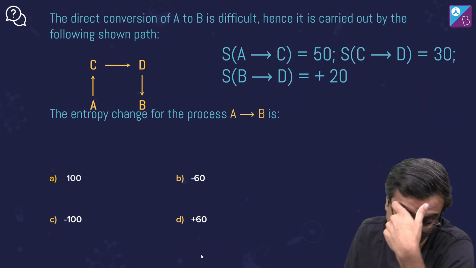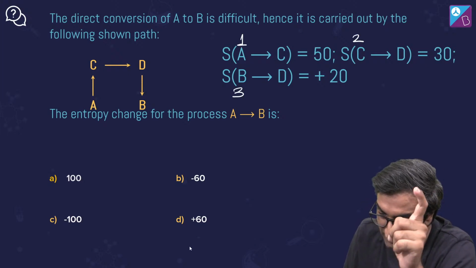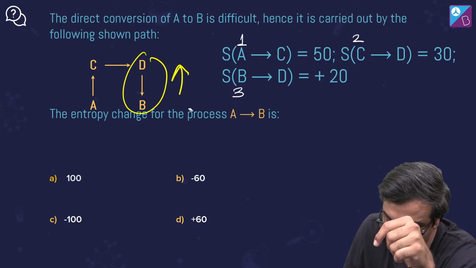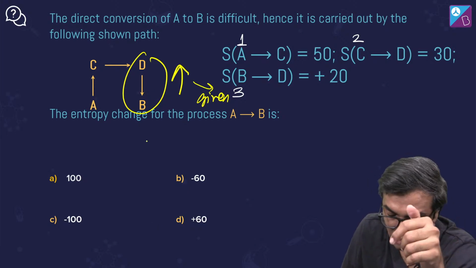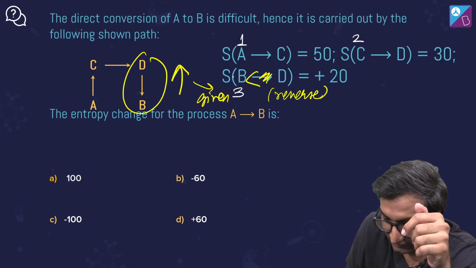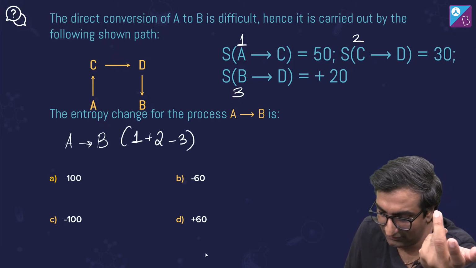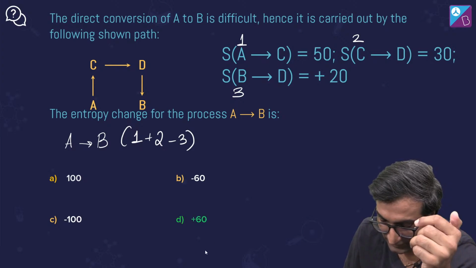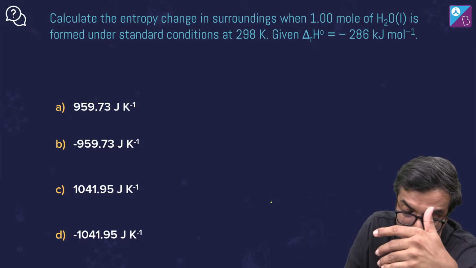How do we get 60? Well, let's see. देखते हैं. ये बहुत clear है कि let's mark them as 1, 2 and 3. But ये जो 3 है, here I need to go from B to D. I mean, this is given, right? I need to go from D to B. It's given B to D मुझे दिया है. तो मुझको इसको reverse करना पड़ेगा. अगर मैं इसको reverse करूं, then this becomes -20. ठीक है? Or I can just do 1 + 2 - 3. Either way it works. जैसा भी आप करना चाहो. So that's 50, 30, 80, -60, -20, which is +60. All right, awesome. Good job. Next. जितनी जल्दी आप लोग करोगे, इतनी जल्दी हम लोग आगे बढ़ेंगे.